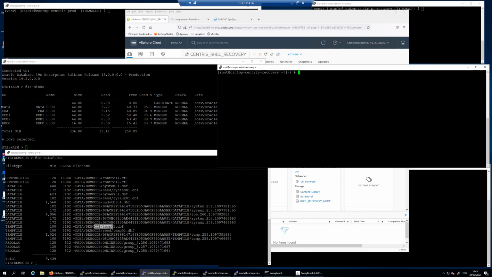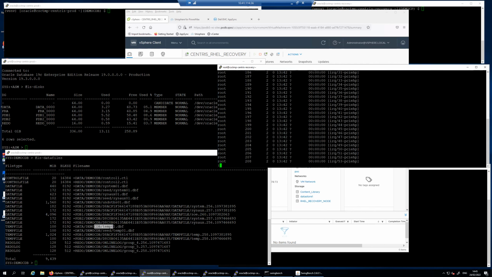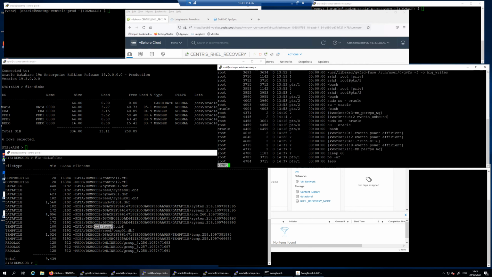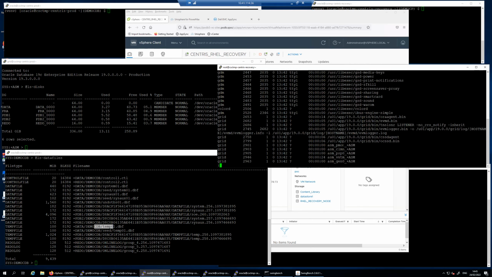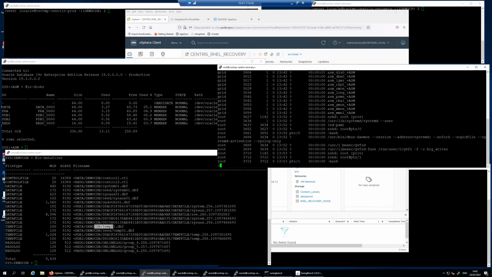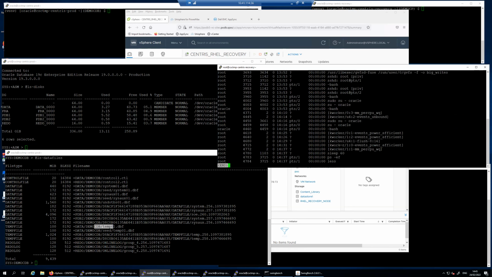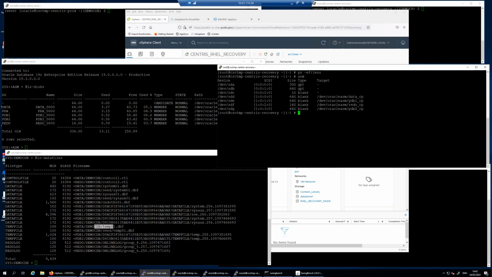So this is my recovery VM, and here, if I look at my environment, what is running? Well, the only thing is the platform. Here's Oracle ASM, as you can see, and nothing else. I have no database running. There is some disk space allocated here, but this is a tool I wrote to manage ASM disks, and you see all these disks are blank. There is nothing on it, completely empty, right?